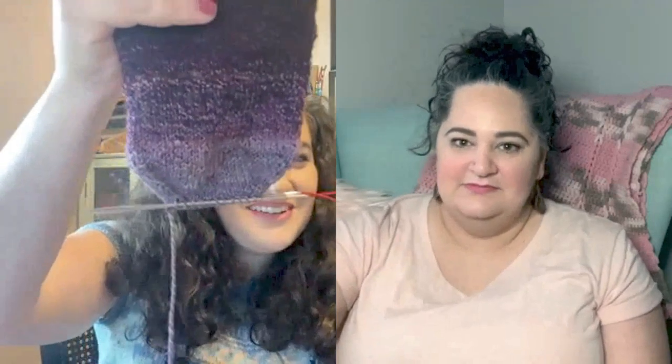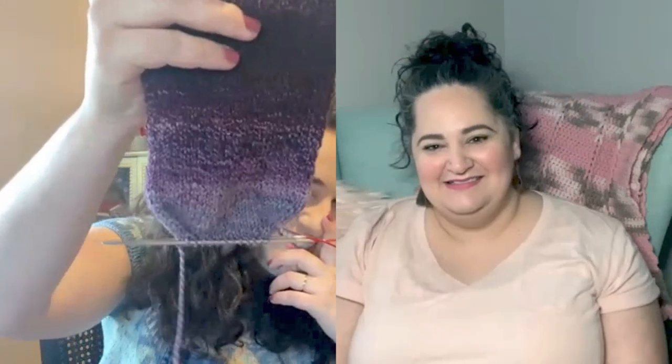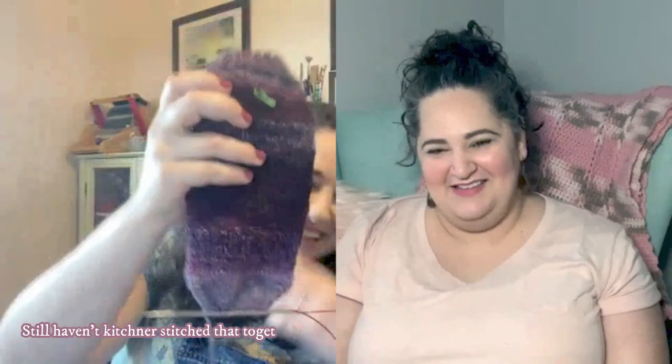So you and I are both spinning this as part of a breed study, and I should be putting out a video about this type of sheep here soon, now that I have mostly finished knitting with it. So I just have to graft the toe together, but I didn't feel like doing that yesterday. That'll take you like 5 minutes to finish up. I feel like working on this. This is probably going to be my next pair of socks, is my scheme. Yeah. We're both working the same sheep from the same vendor.